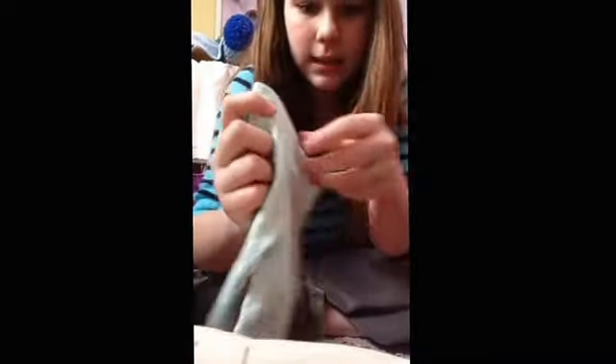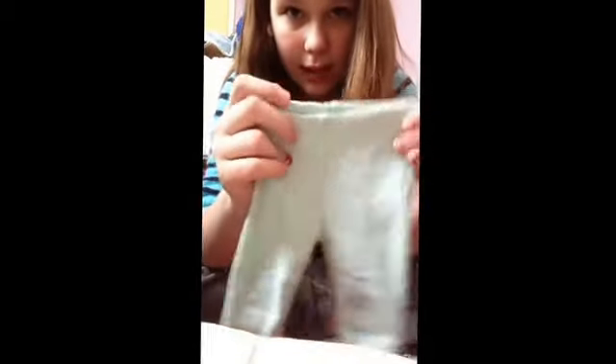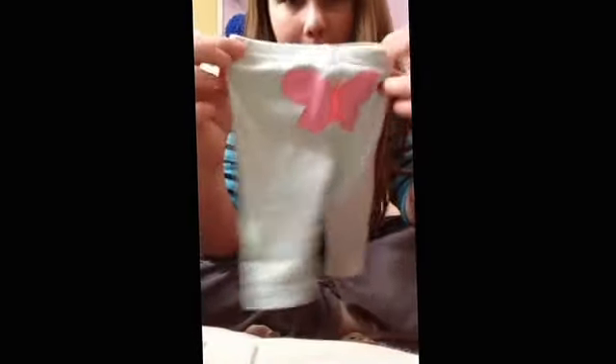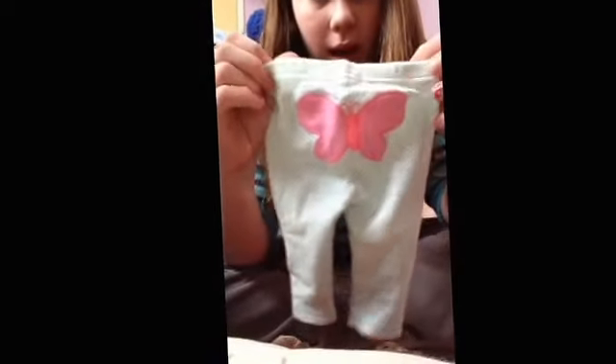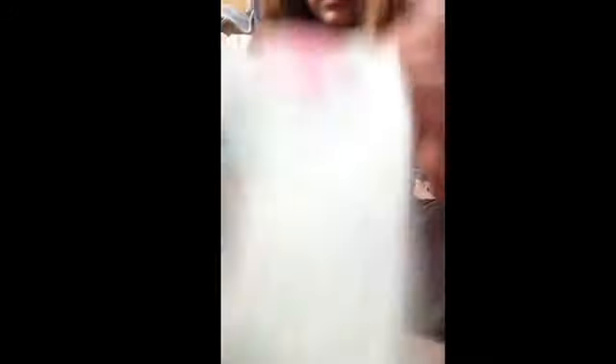You're going to want pants. These are the little pants — the tags are cut off, they were consignment, and I think they're a size newborn. They're pretty small but not preemie. And guess what's on the butt? A butterfly! She'll be super happy about that — she loves butterflies. These are really adorable.